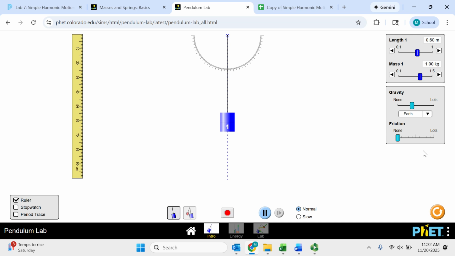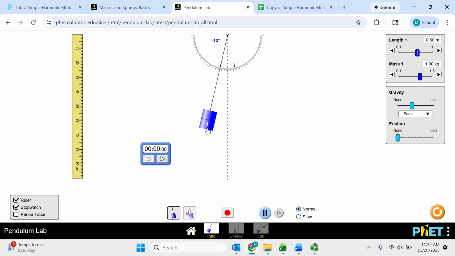It is possible to change the gravity. So if I wanted to see what would happen on the moon, I could do that versus Earth. For here, I would just use Earth because I'm asking you to compare the acceleration of gravity you get using the pendulum to the acceleration of gravity of the Earth. And then the other thing I need is my stopwatch. And if I click stopwatch over there, it pulls my stopwatch up.